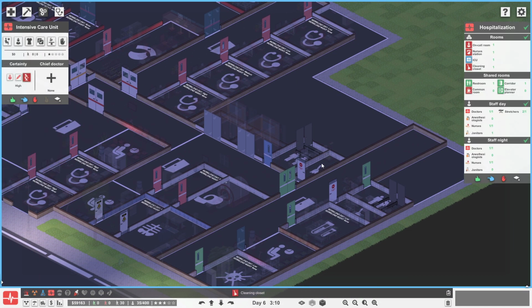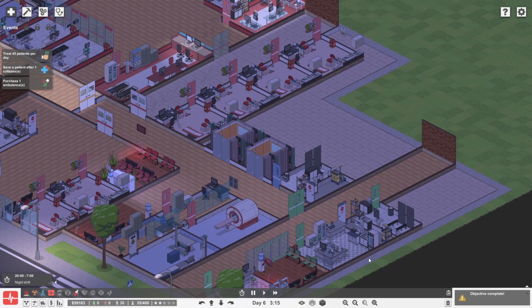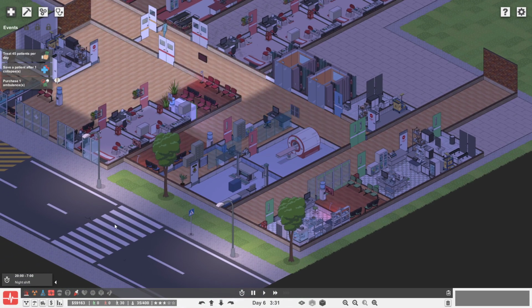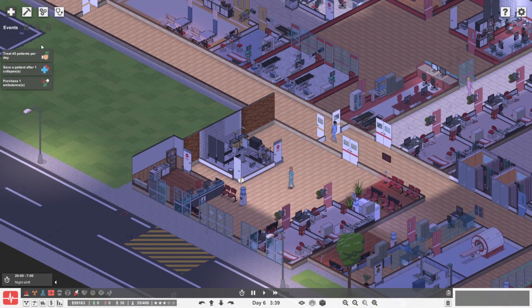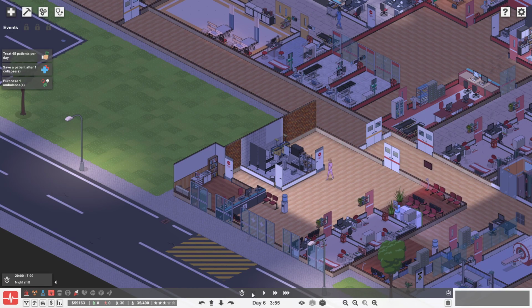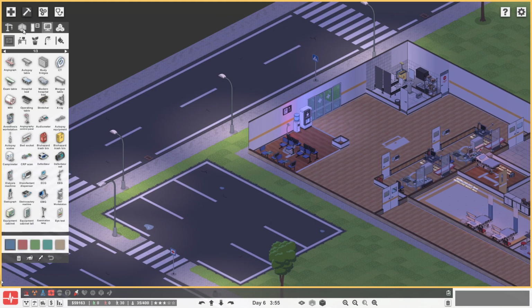That's vitally important there. So what we're going to do, we're going to hit play because I want to fast forward to the day and see if we get any ambulances. If we do, they're going to park here and they're going to drop off. I don't know whether we have to buy one. Do we have to buy an ambulance? Does anyone know? I know that you have to buy them in the game.